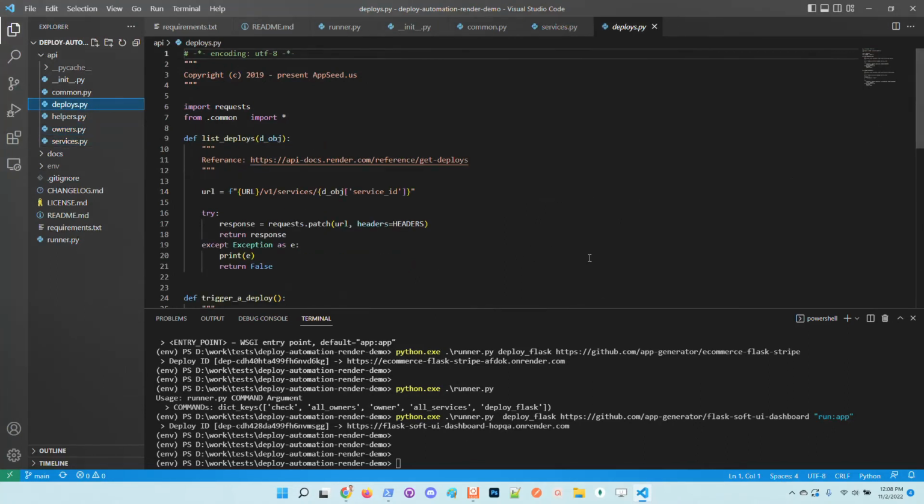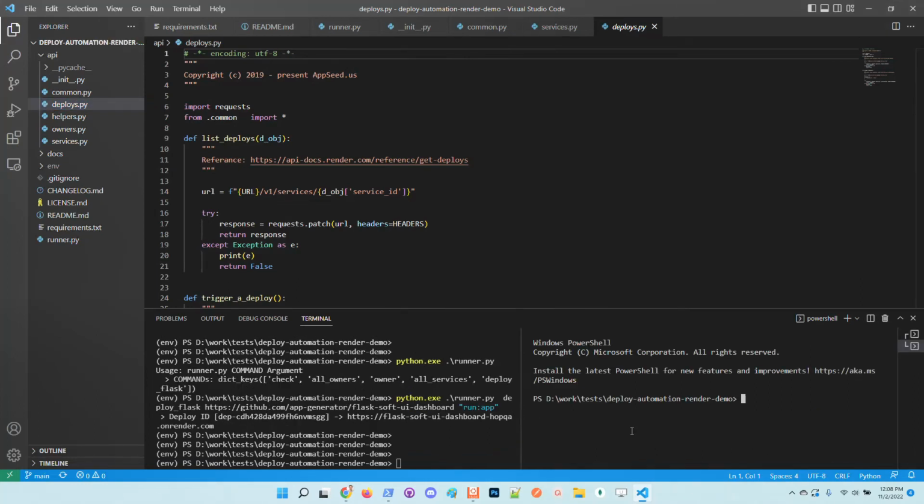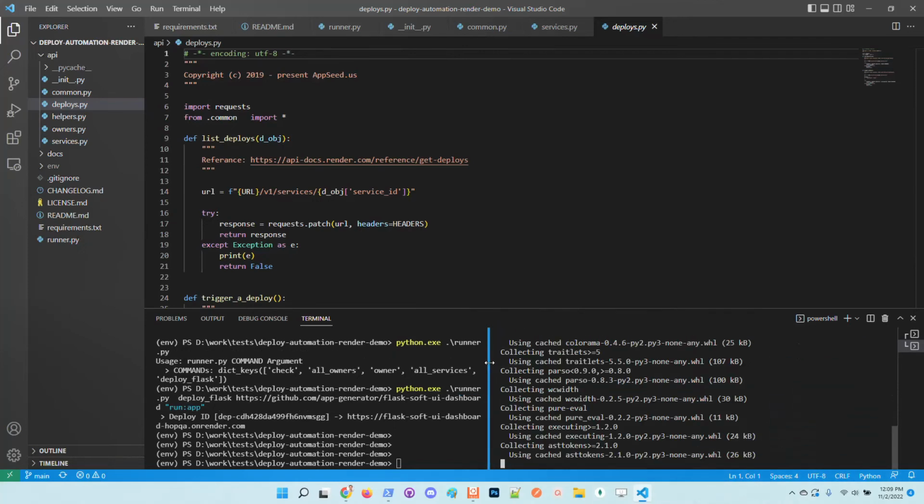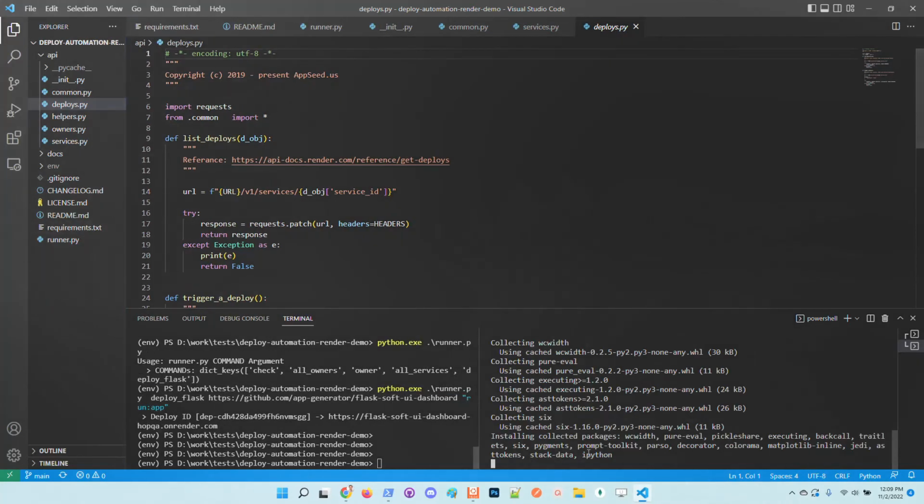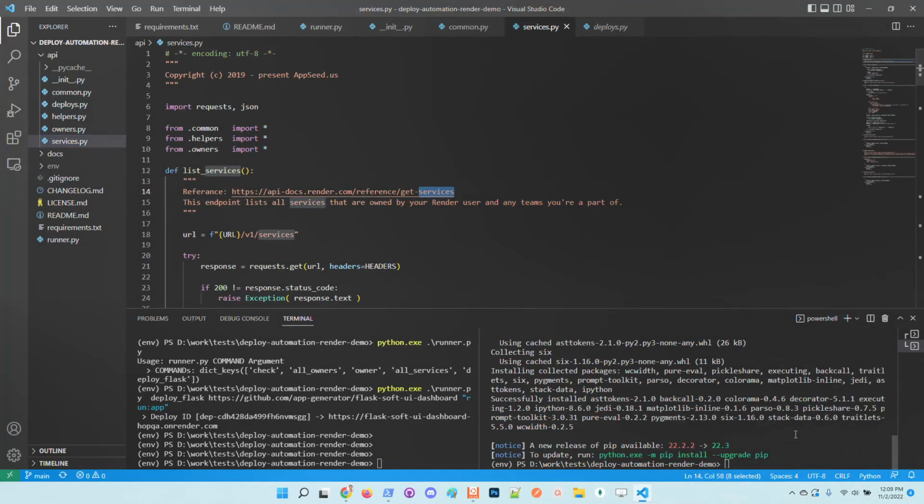So the design is quite modular, and we can also use, let's say, okay, I will install IPython CLI, which is super nice, and we can use the helpers without the runner.